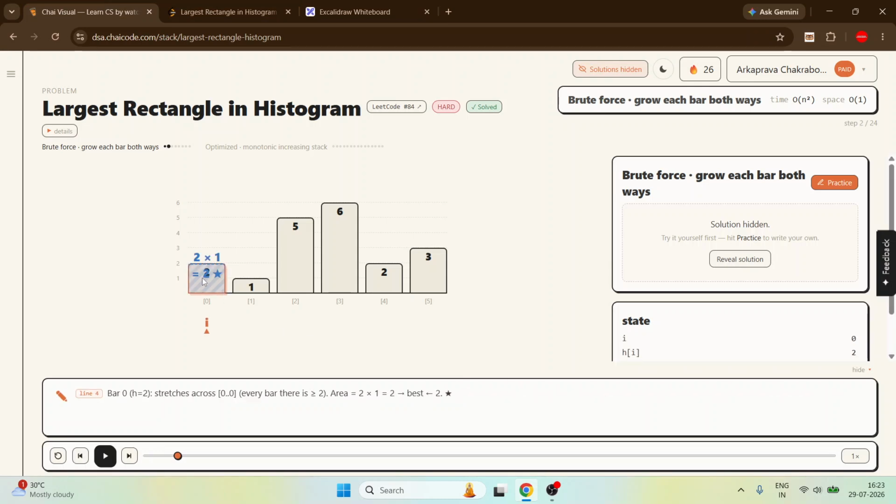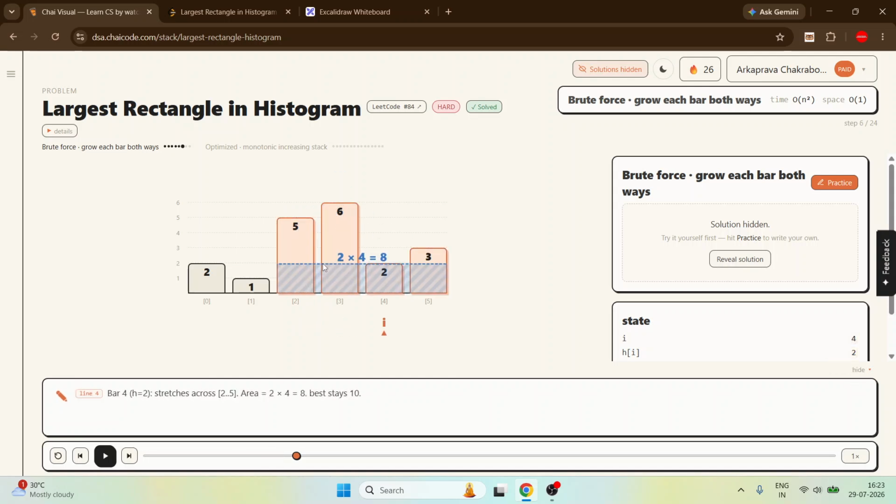So same thing here for this 2, we cannot go left, we cannot go right, because in the right portion there is a lower value, but in the left portion it doesn't have any value, so we don't consider it. But for this one, we can go left till 2, and we can go to the right, because every value in the right is greater than 1. For this 5, the left is 1, we cannot go, but the right is 6, so we go. For this 6, it is the highest, so we can't go there.